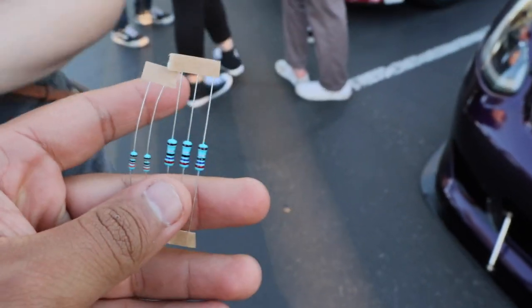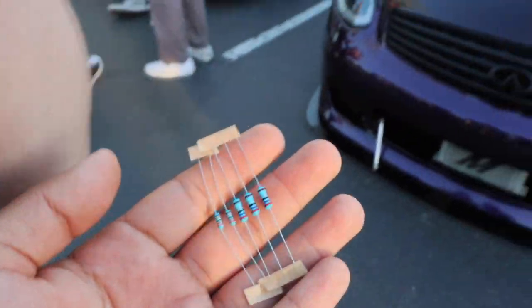So we just got resistors. Shout out to the homie. I don't know where he went. Oh, he's right there in the red shirt. He gave me resistors for my airbag light, because that light's on all the time. I'm gonna make a separate video on how to turn off the airbag light, if it works. If it doesn't, then it won't come out.